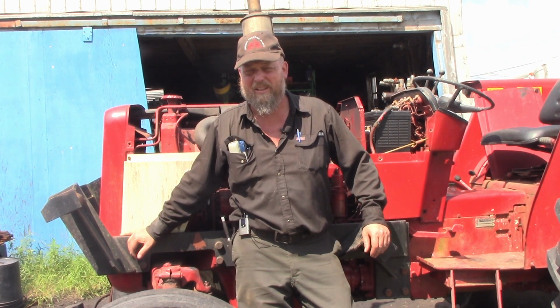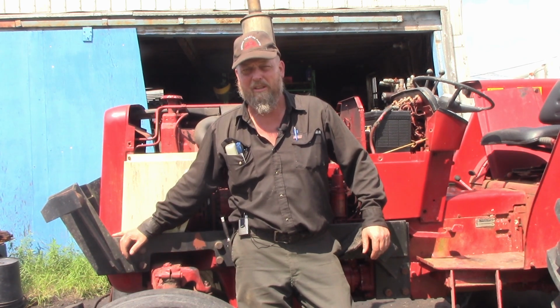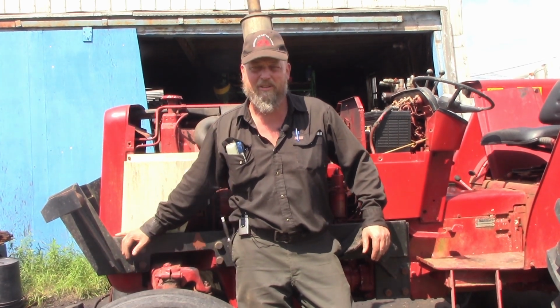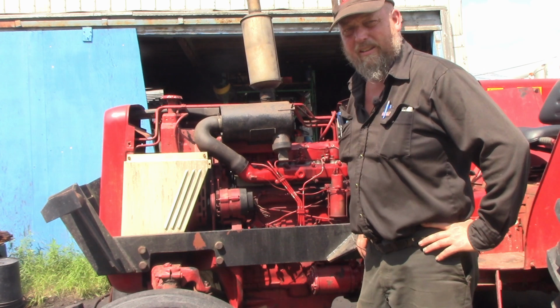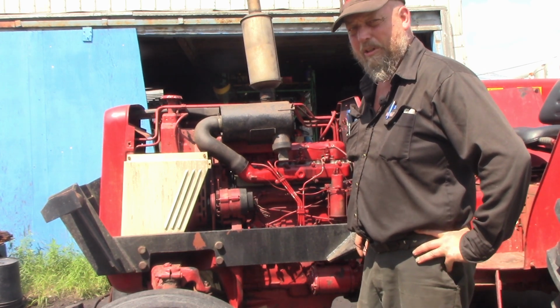My name's Dave, and today we have a 574 here that we're going to be changing the clutch in. This is the same one that we already did the head on, so the hood's already off. That part's done. I guess we'll have to start by taking this loader frame off, and we'll go from there. I'll set the camera up so you can see what I'm doing, and we'll carry on.